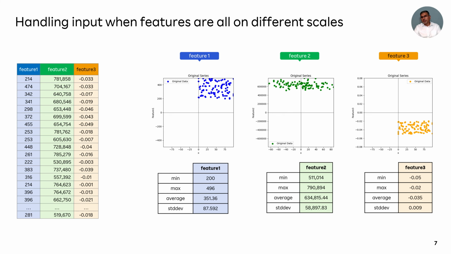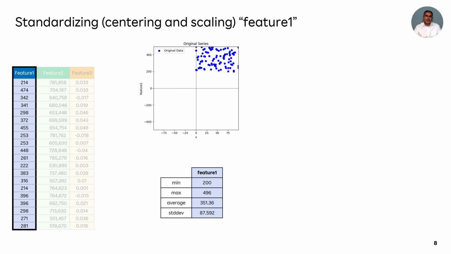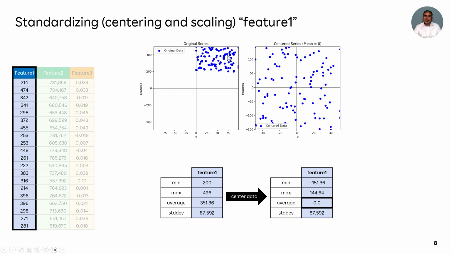Now let's see, before we get into the math, how we can actually fix this. Let's start with the first feature. Again, I'm going to plot it just like the way you saw it in the prior slide. So this is the original data. How about I center these distributions, or these blue dots, closer to the center of your graph, closer to 0?